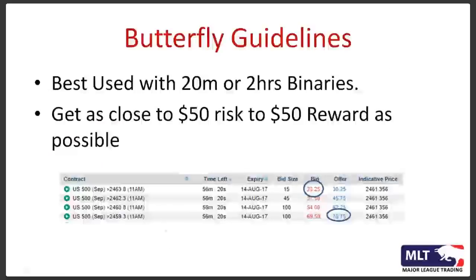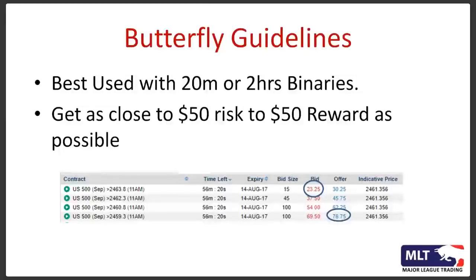All right, so here's an example, and these were live ones that we took. Typically, it's best if you use 20-minute binaries or 2-hour binaries. Why? Because there's less risk that something could actually happen. In a 20-minute period during lunchtime, there's not going to be too much happening. If you do a daily strike where you have 17 hours to go till it expires, can stuff happen in 17 hours? Yeah, absolutely, right? But in 20 minutes or 2 hours, not a lot happens.